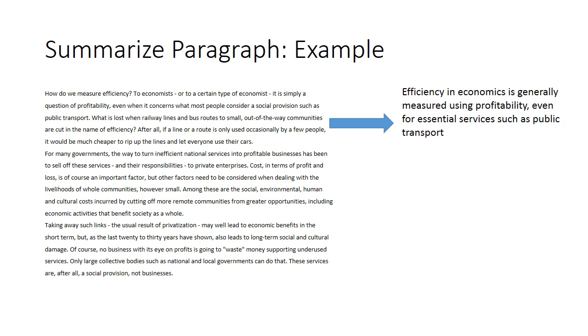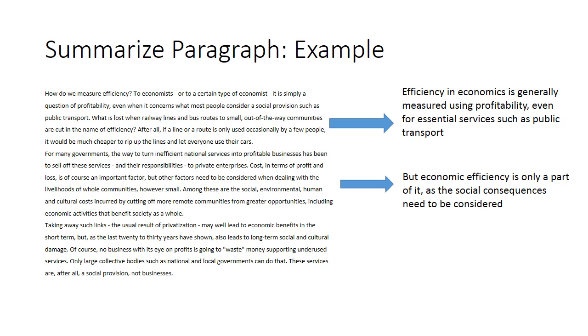So the first paragraph is telling us efficiency in economics is generally measured using profitability, even for essential services such as public transport. So that's how I've summarized the first paragraph. If you think you can do it differently, or if you want to know more, you can pause the video and take a look at it again.